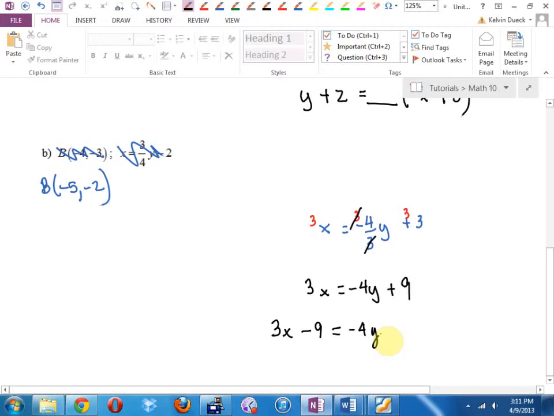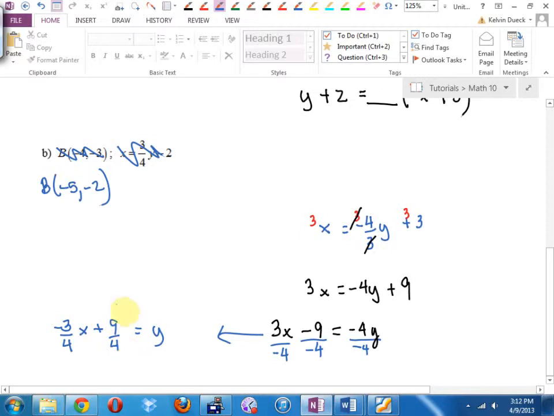Now how would I get the y by itself? I've got to be fussy, not by 4, by negative 4. Don't forget that, by the way. Would I have that answer on a multiple choice to pick from if you forgot the negative? So divide by negative 4, divide by negative 4, divide by negative 4. I'm working in a big circle, this isn't very organized. But it looks like I get y = -3/4 x + 9/4.